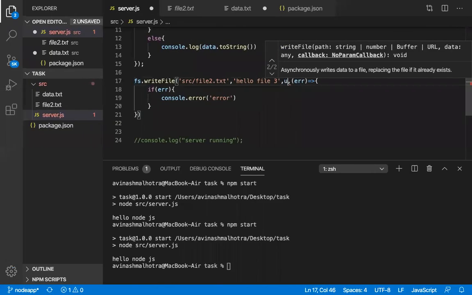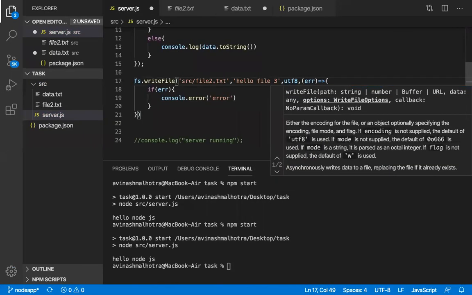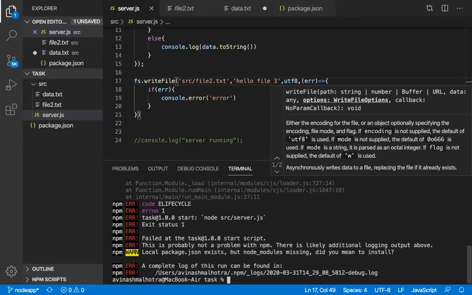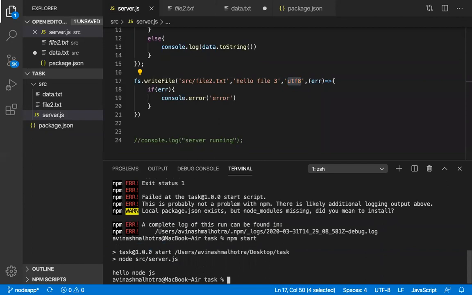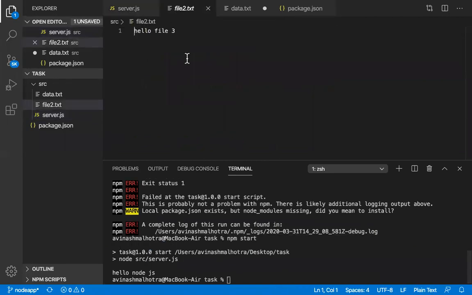So you can type UTF-8. Okay, so now the format of the file is UTF-8.